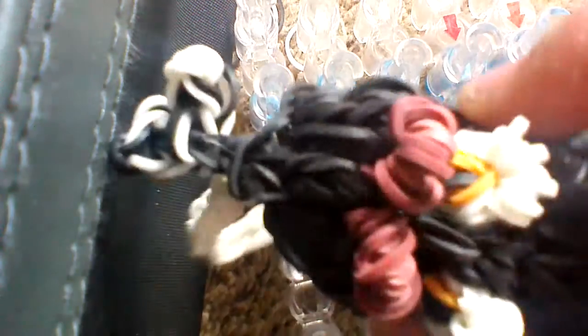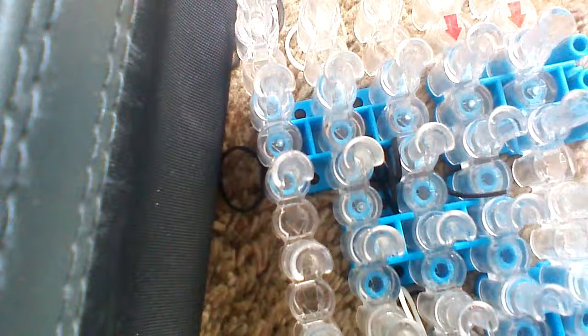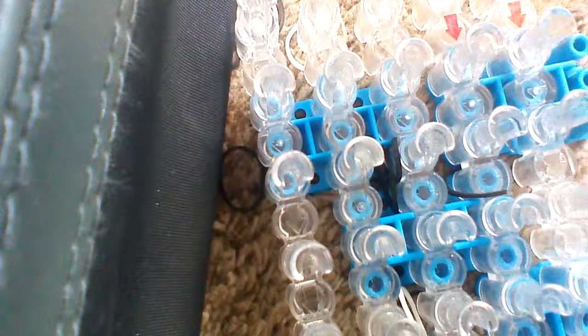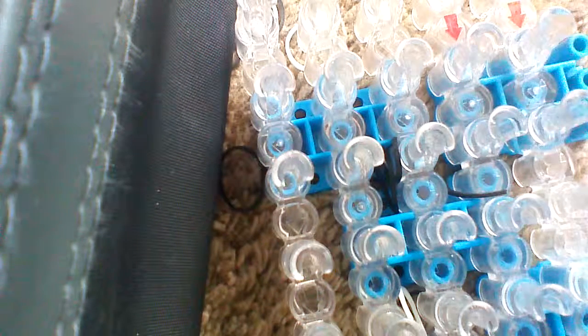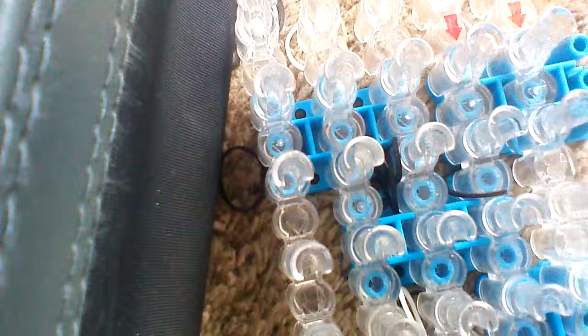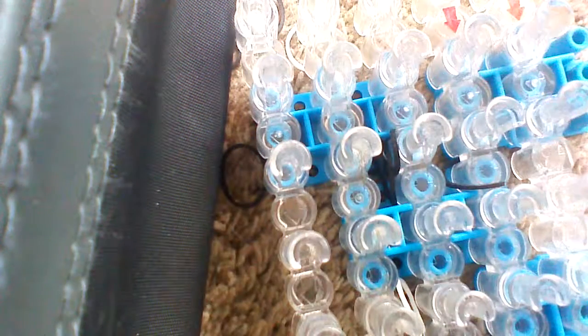So here is what it looks like again. Now we can do the bottom jaw. Well, let me fix this real quick. So now it should look like this. The eyes are kind of separated from the nose. Now we can do the bottom jaw.